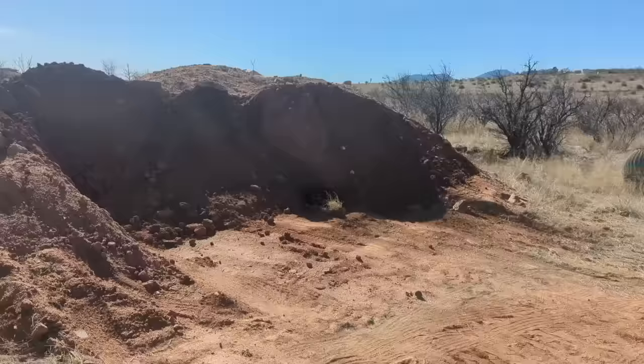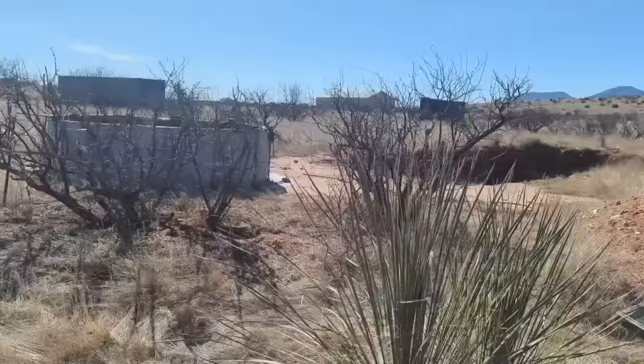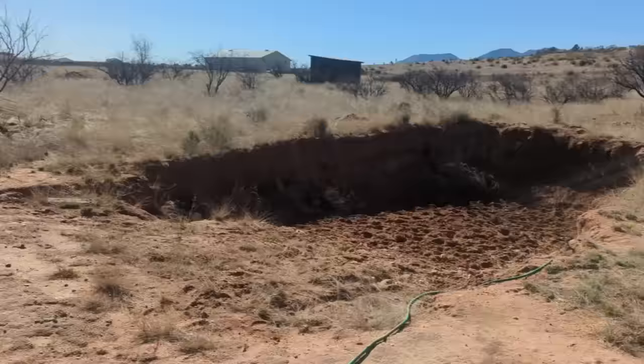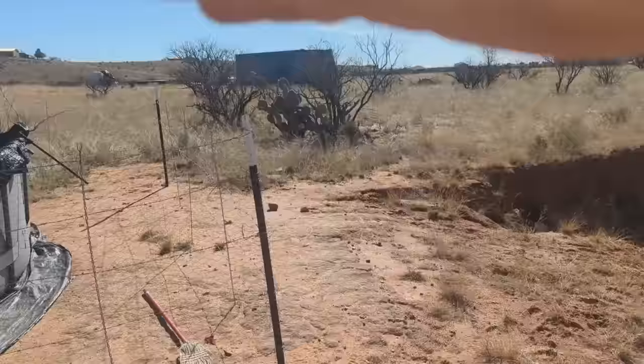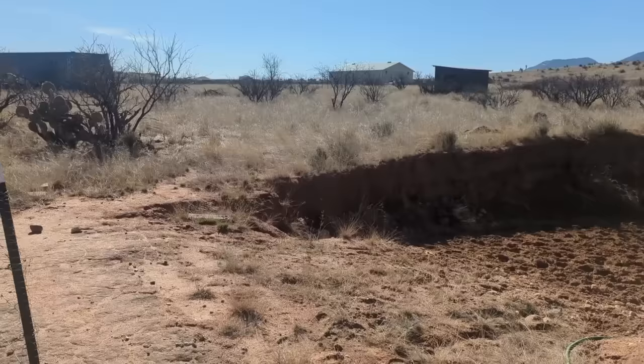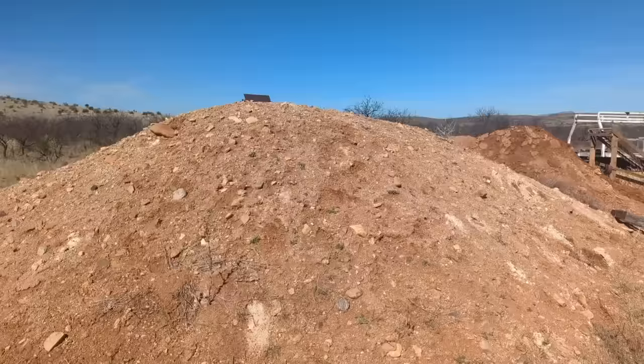In a case like this, you can see my dog there laying next to the dirt pile. This dirt is from a hole we had dug, and it's been sitting here since we started building on this property. This is ultimately a stock pond — we're catching water with it. When it floods during the monsoons, water rolls down this hill, and the whole property acts as a giant catchment area. I have tens of thousands of square feet of catchment area. It'll fill this up, and then I'll pump it into a pool and do some filtration. Because we had this dug out, we have this giant pile of dirt.